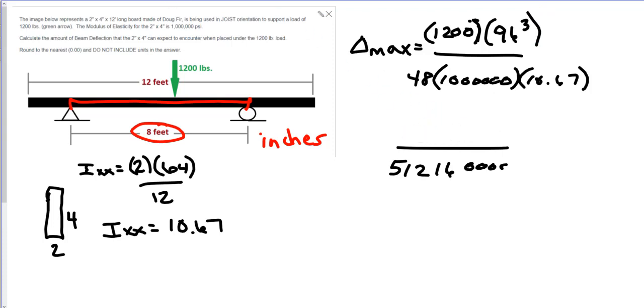The most common mistake is doing that out of order, or forgetting to convert that to inches, or not using this distance. Some people used 144, which was incorrect. In my lecture video and in the practice problems, I talked about needing to use the distance between the supports, because that's what's feeling the actual force. Okay, so we need to do 96 cubed times 1200.